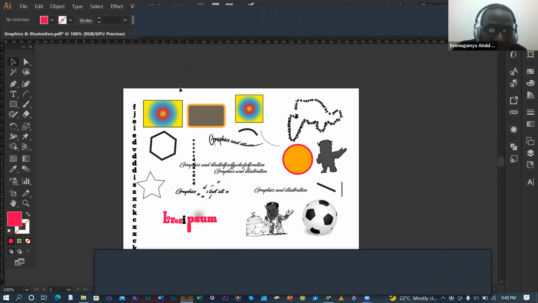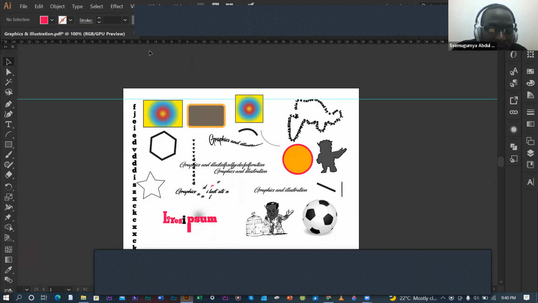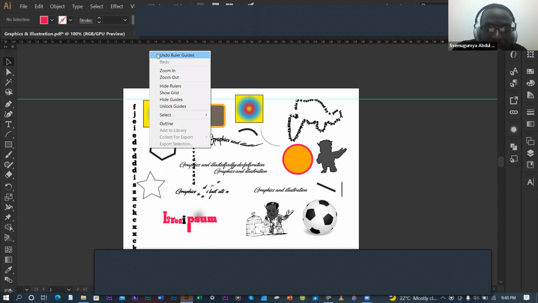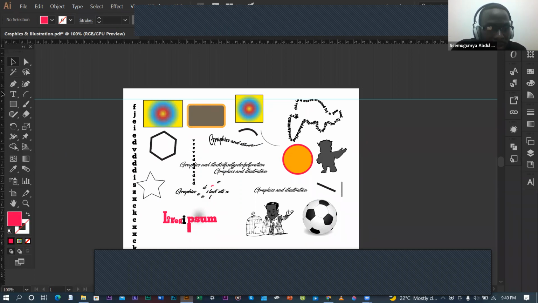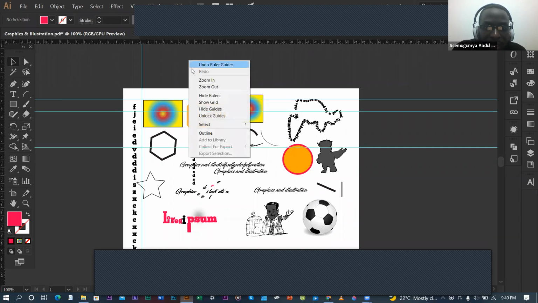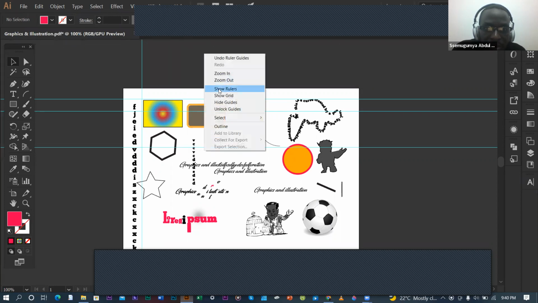In case you want to use rulers, bring them, you either right click here and say show rulers or hide rulers. It brings rulers and you can bring in guides on your work. They go away. Say show rulers, they come.